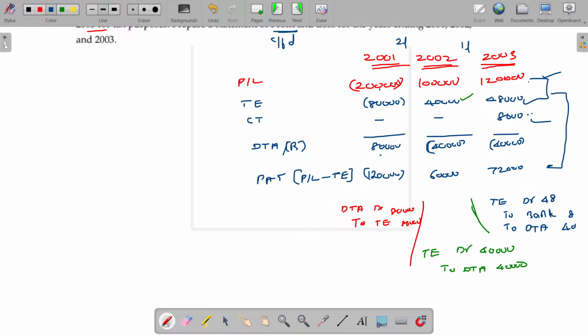DTA recovered. In your P&L account, profit minus tax as per the financial accounts is subtracted to find out profit after tax. So you have the tax expenses, current tax, DTA arising and DTA utilization and all. In the first year, tax expenses are a reversal, because the loss means you are getting it. That's why tax expenses is credited.